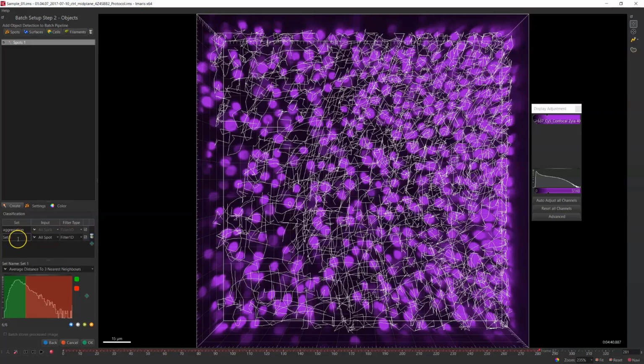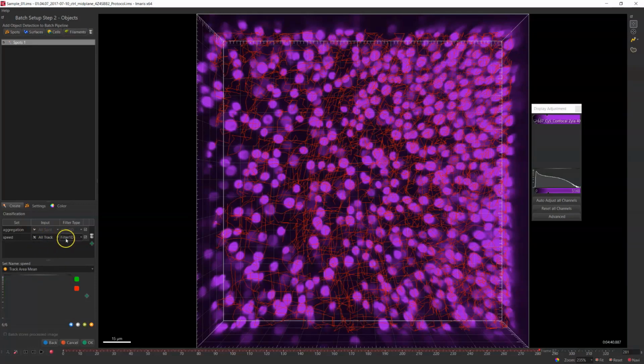Let's add another set. This one is speed. And instead of looking at all spots as our input, we're going to look at the track as our input. We'll choose track speed mean as our classification filter.